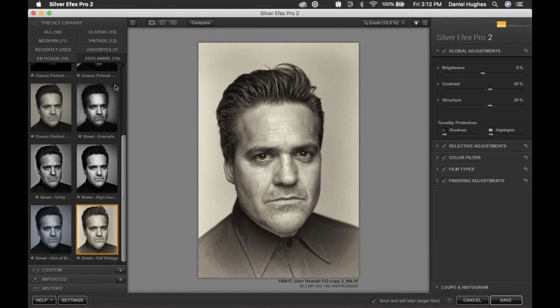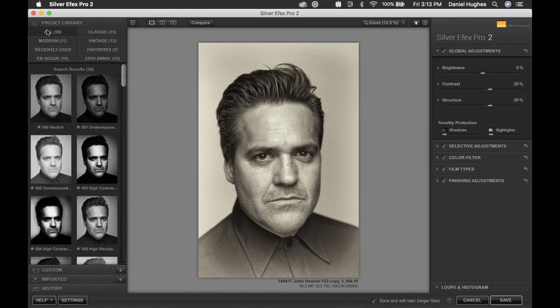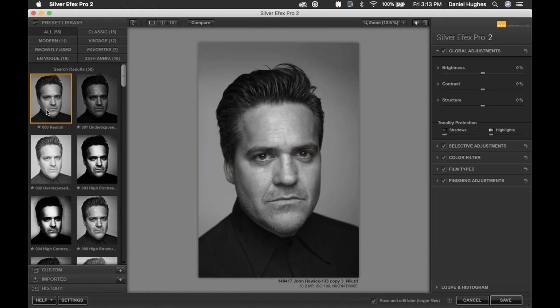I'm going to start over though. So we're actually going to begin this image with just a neutral preset. And I want to walk you through some of the global adjustments that are over on the right side. We're going to finish our tour later on. I'm going to show you the tools palette up in the top and all the way across the right side, and some of the tools that are over here on the left side. But I'm going to do that incrementally so that you don't get bored with me just walking you through the interface itself.